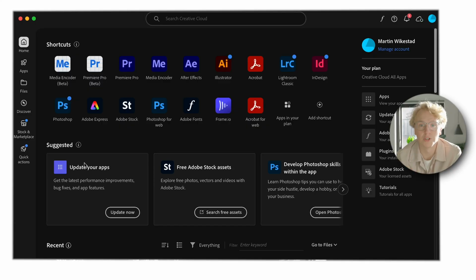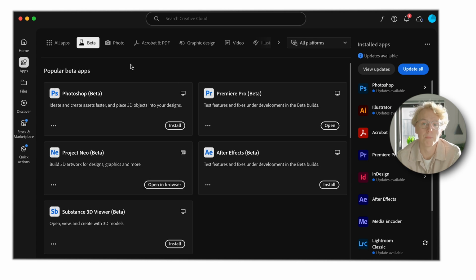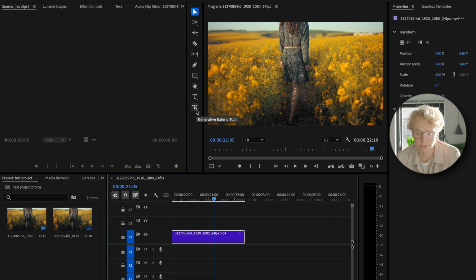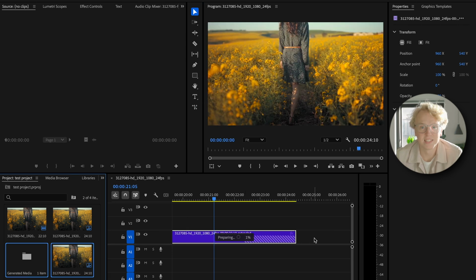It is super easy. All you have to do is get Adobe Premiere Pro Beta, and that is super simple. Go into your Creative Cloud, go into Beta Apps and download Adobe Premiere Pro Beta. Then when you have your project in front of you and you have your clips, just import it to the timeline. Then go to the Generative Extend tool that you can find here, go down to your clip and just drag the ending of your clip. This is going to take a little while to generate the video clip, which is understandable because it is generating every single frame. But in my opinion, this is super cool.